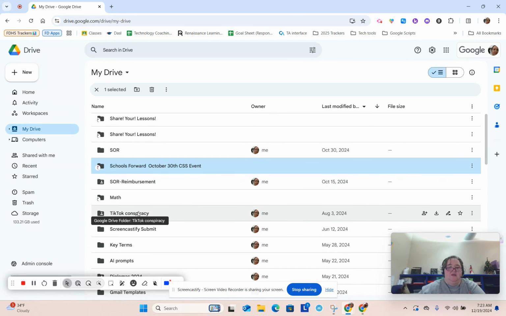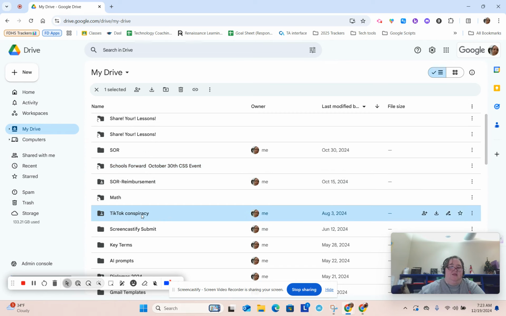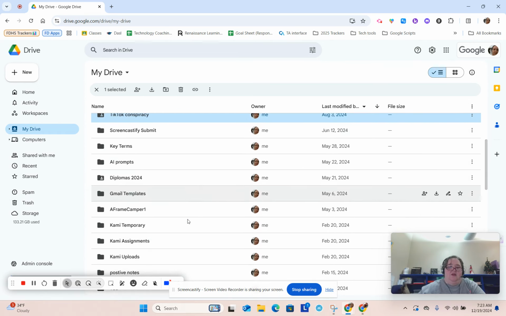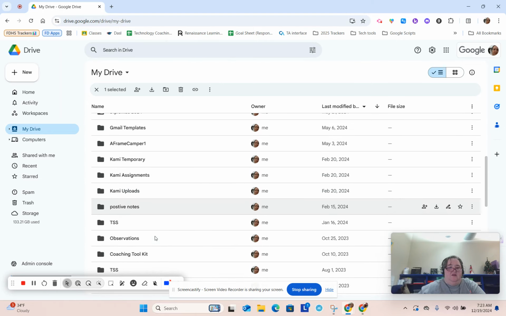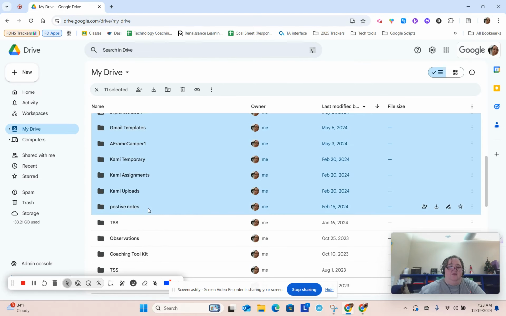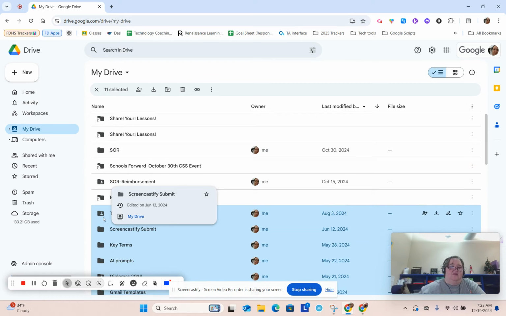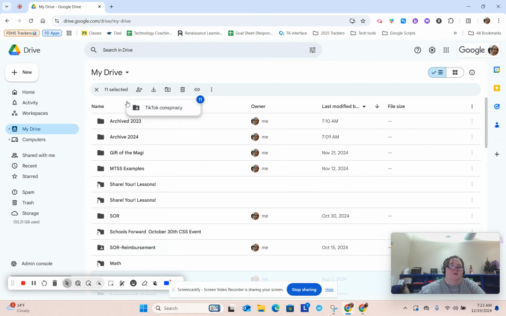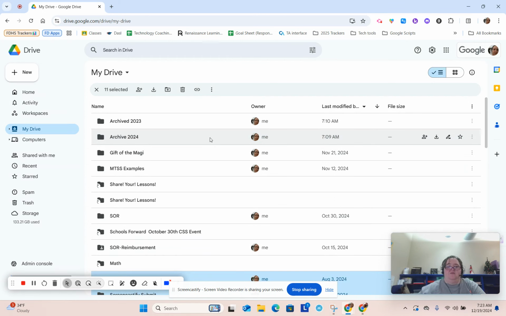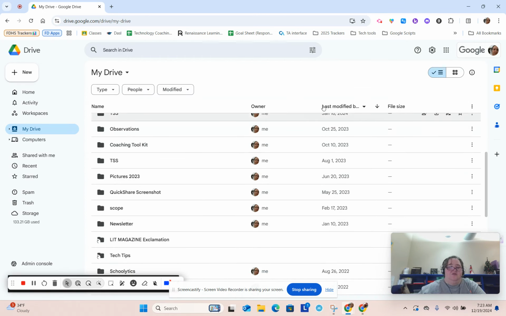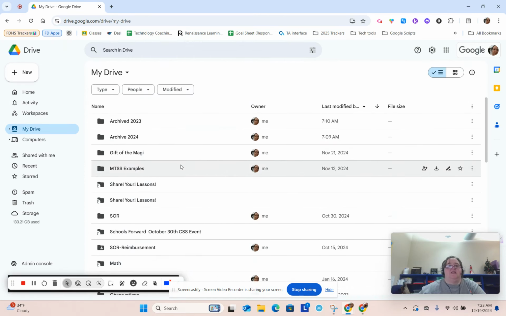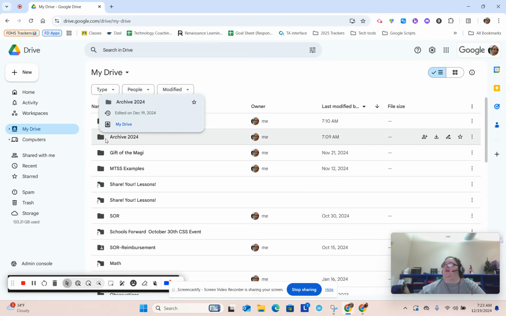So that is definitely one of the things that I can do. If I scroll down here, I would say all of these are things that I can just move to my archive. So I went ahead and dragged those into my archive, and I'm not going to see those when I go to my main Google Drive anymore.